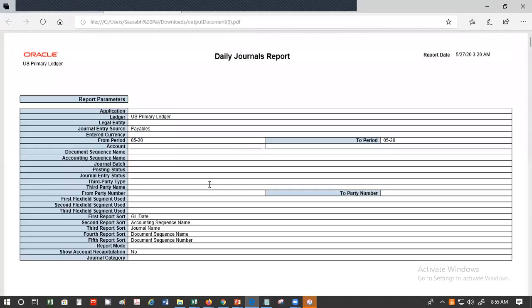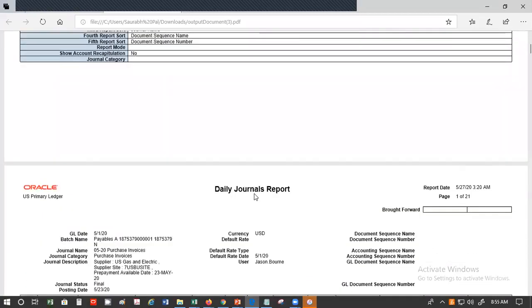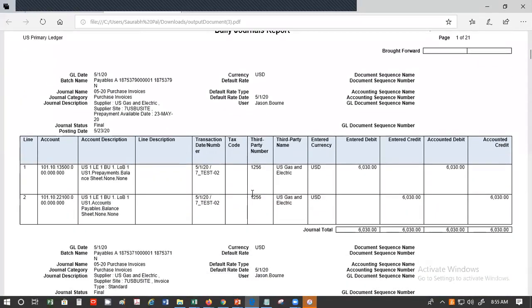So it's opening up over here. So these were the journals that were done in the month of May.